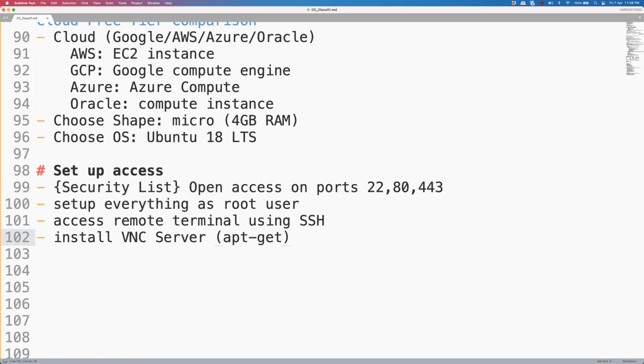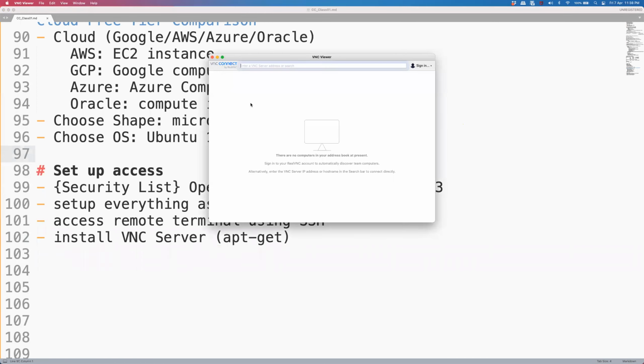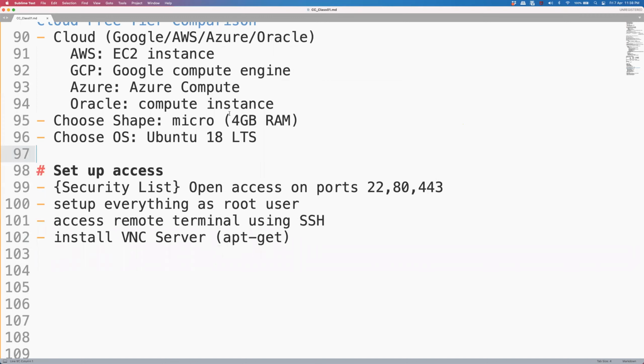Even from Mac, you can install something like VNC Viewer, and then you will be able to see the UI of your remote server, or even from Windows you can install a VNC client. Now understand, we are using the VNC protocol, so it's VNC server and VNC client, right? On your laptop you'll install the VNC client, and on the server you'll have the VNC server. If you do this much, you'll have a remote computer where you'll do all your stuff, and a proper access setup to that computer.